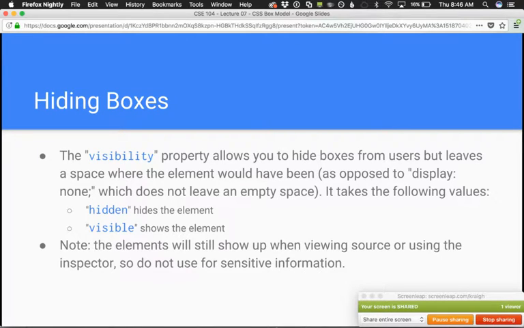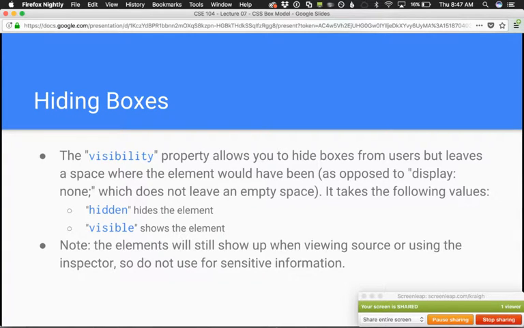Another way of hiding boxes: display none basically treats the element like it didn't exist. So no space will be left where it used to be. Your content will kind of reshuffle to fill in the gaps. But there's a visibility property that allows you to hide boxes from users, but still leave a space where that element would have been.